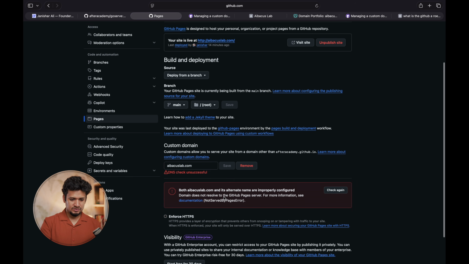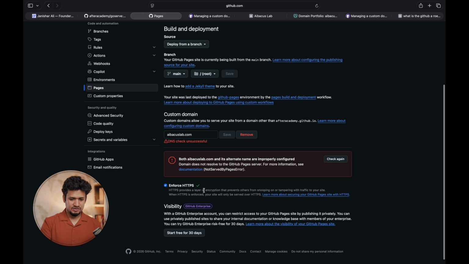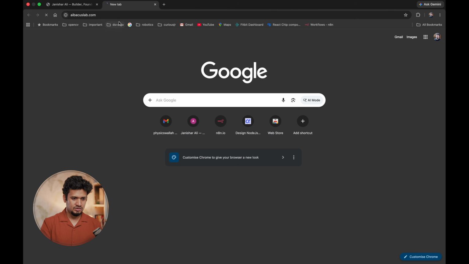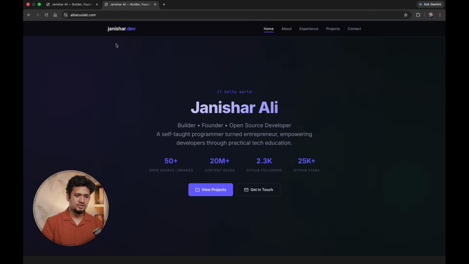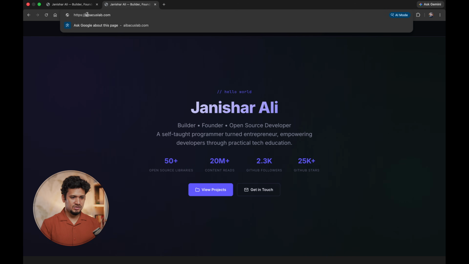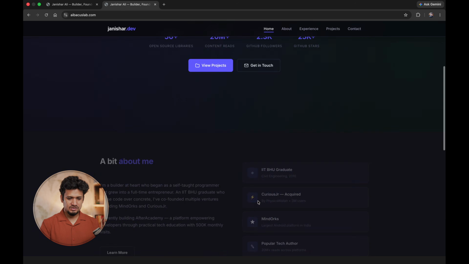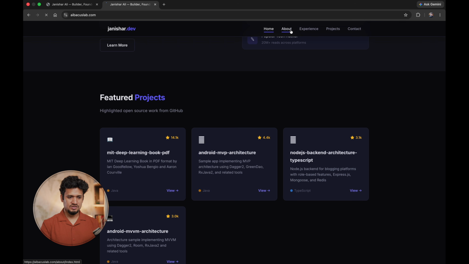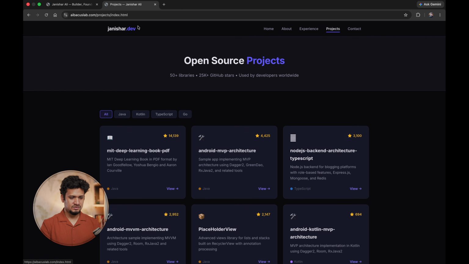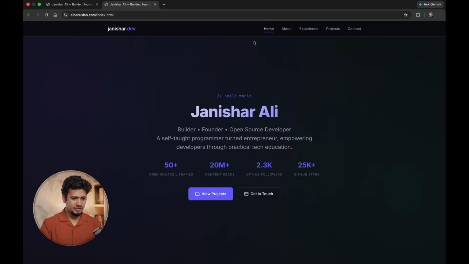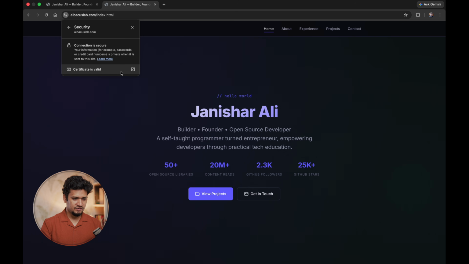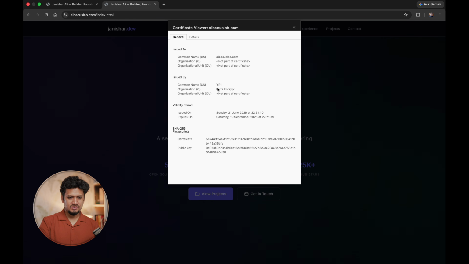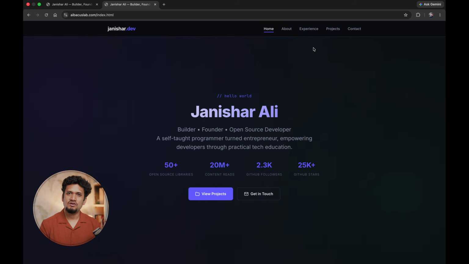So here it may enforce HTTPS, and if I do so again, yes, on the Chrome browser we have HTTPS now enabled, and we have our website that we have created so far, and all of it is linked correctly to the pages that we have. Now if I go and check the security, the connection is secure, and if I check the certificate, it shows the certificate by Let's Encrypt, which is deployed by GitHub on our behalf.